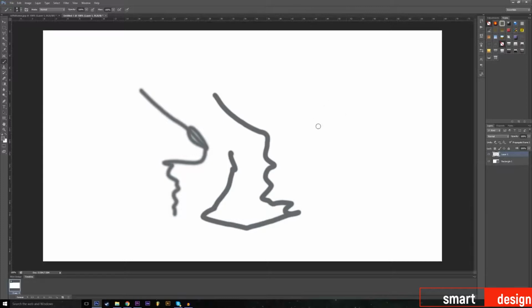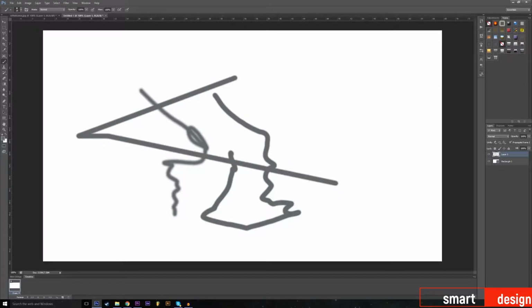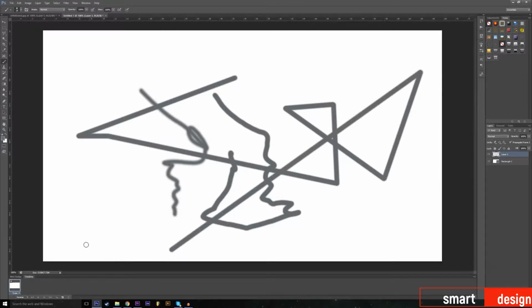One more thing you might want to know while using the brush tool: if you want to do a straight line, you can hold down Shift, and in the direction that you want to paint in, you can connect lines. Let's say you want a diagonal straight line here, you just hold down Shift and click. So you can basically do straight lines.